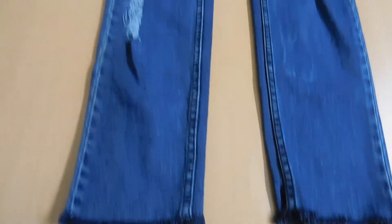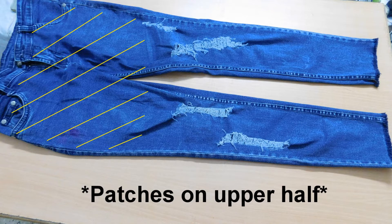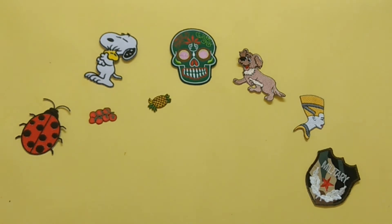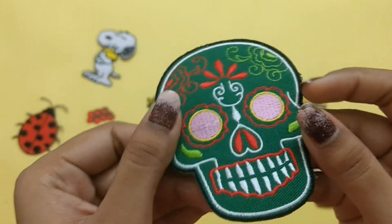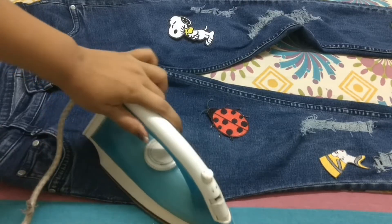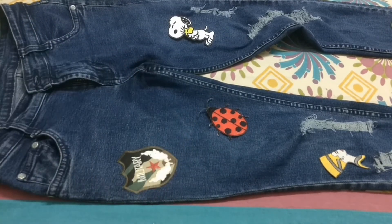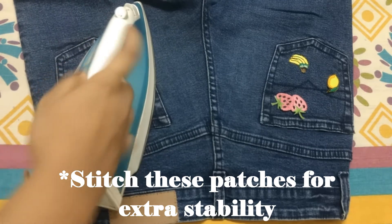Now for the different ways to patch your jeans: you can concentrate patches in one area, patch them in a straight line, patch only the upper half, just a single leg, on the sides, or place random patches all over — just like I'm going to do with mine. These patches are sticky on one side, so when you apply some heat they will stick to your jeans. I started laying them down randomly, and then you're going to iron them. Make sure your iron is not very hot, just sufficiently hot, because it's going to be on the patch for a long time.